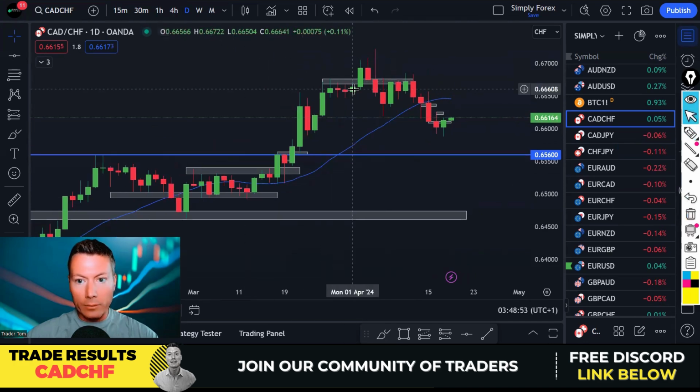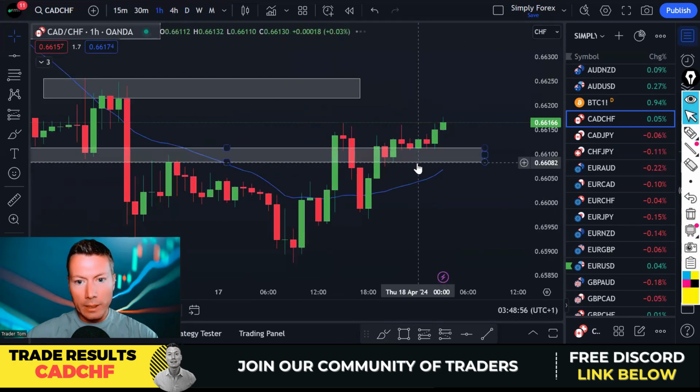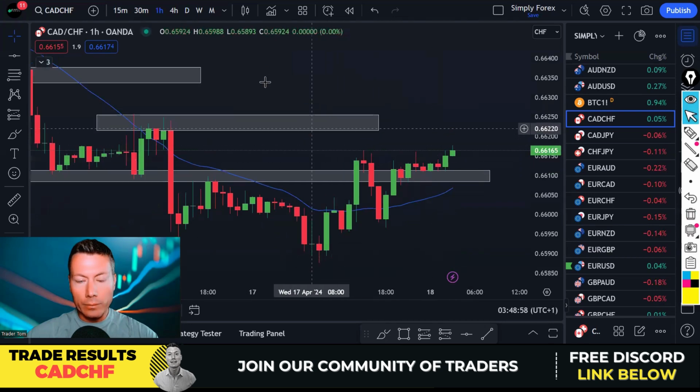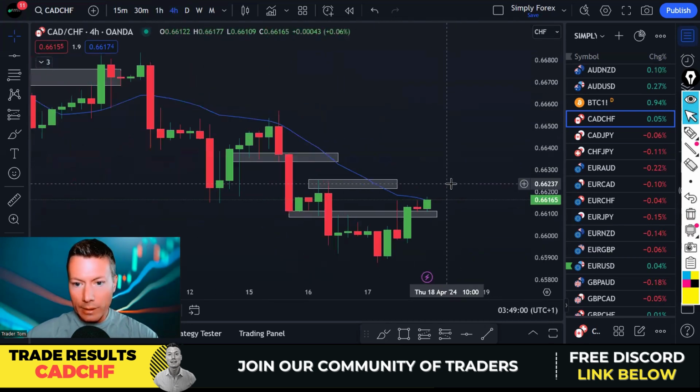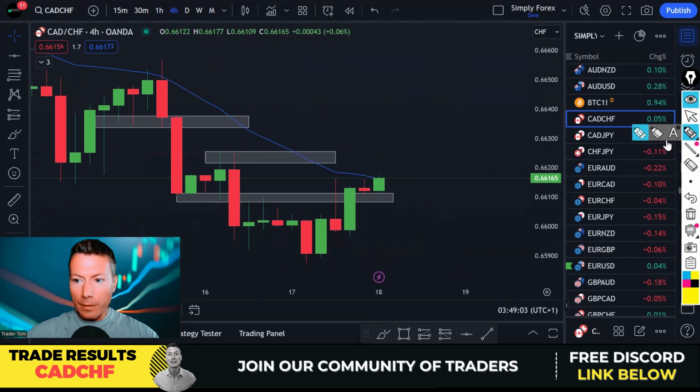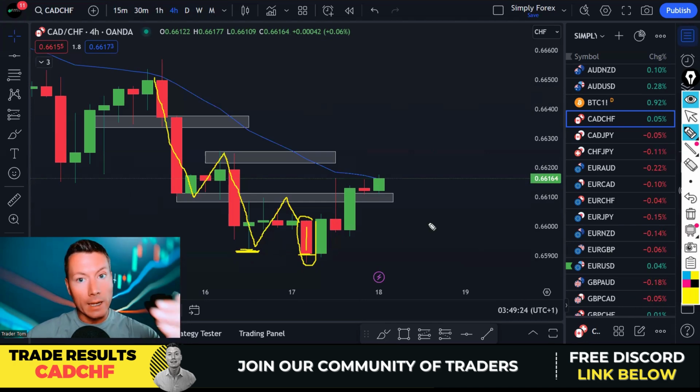If we now drop down to the H1, because this was the time frame I entered on. Well, actually, let's look at the H4 first. A couple of things happened here. Price came down, so the downtrend continued, and then with this candle here, it broke this last low only by a few pips, but the body of this candle broke those lows, which meant a continuation of trend. If we keep seeing lower lows, that's a continuation of trend.